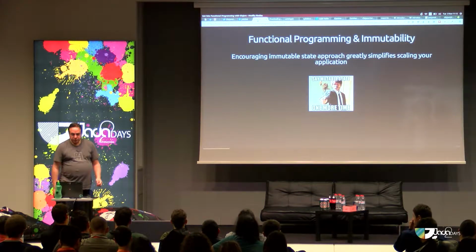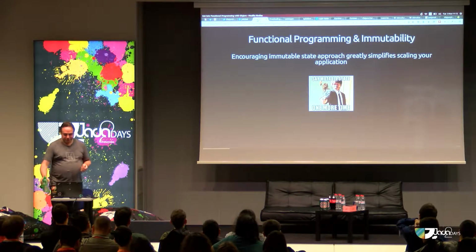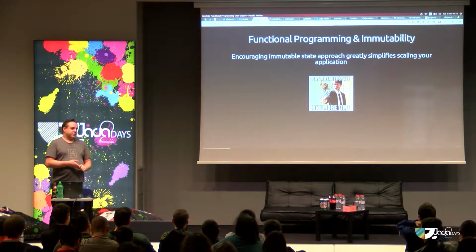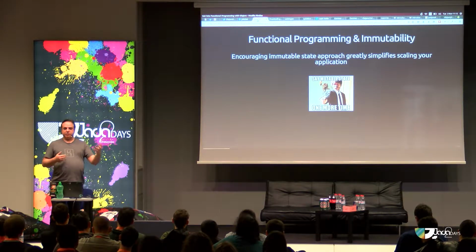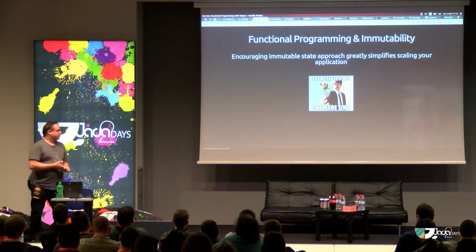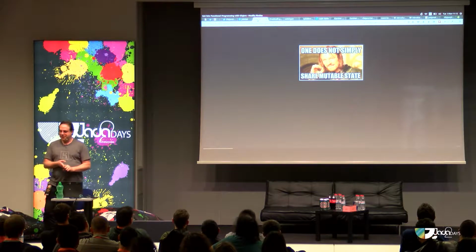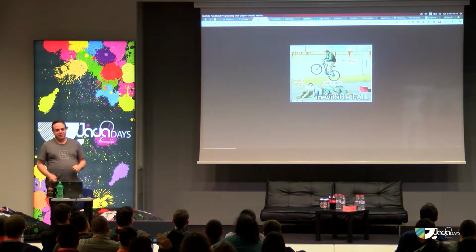And there's a big focus on immutability as well. So actually having mutable state is just crazy and painful and difficult, especially when you start scaling up. If you're at Facebook scale or Twitter scale, actually having mutable state and trying to manage lots of changes, you're just locking everything over and over again, or you're overwriting things and having all sorts of weird and wonderful side effects. So it's really not the kind of thing you want to do. And it can lead to some very, very painful times when you're a developer as well.